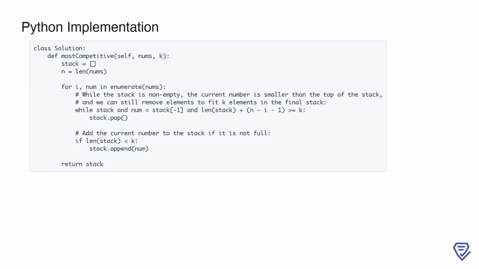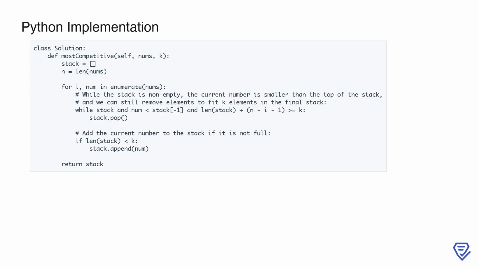This implementation solves LeetCode problem number 1673, Find the Most Competitive Subsequence. The goal is to extract the lexicographically smallest subsequence of size k from the given array nums. The function mostCompetitive uses a greedy approach combined with a stack to maintain the most competitive subsequence. 1. Stack initialization. We start with an empty stack, which will hold the elements of the most competitive subsequence.